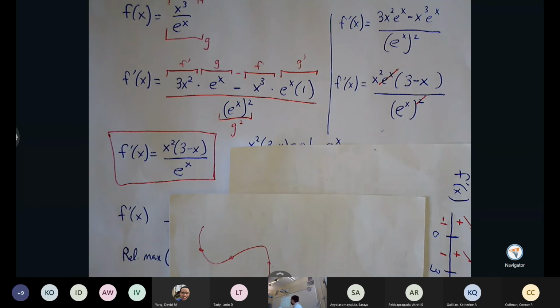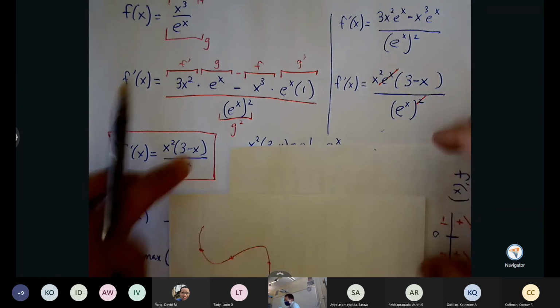Okay, what's next? Good. Points where the numerator and denominator are equal to 0. Doesn't mean that we're always going to find critical points that will amount to anything, but we always want to make sure we look. So set the top equal to 0, set the bottom equal to 0.